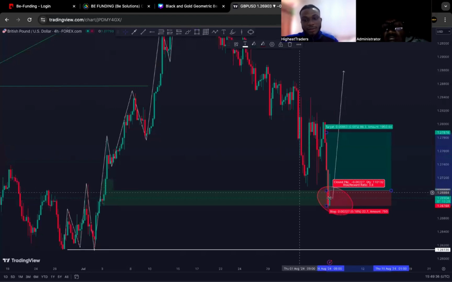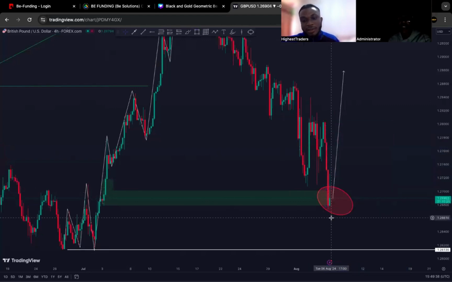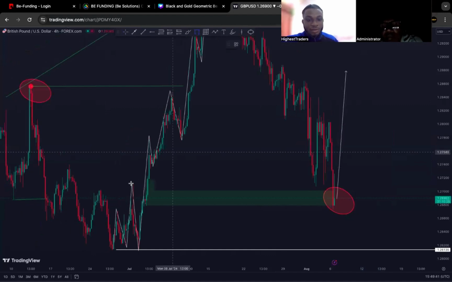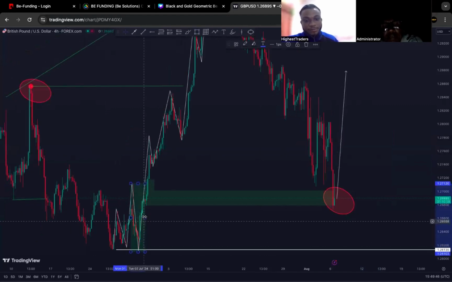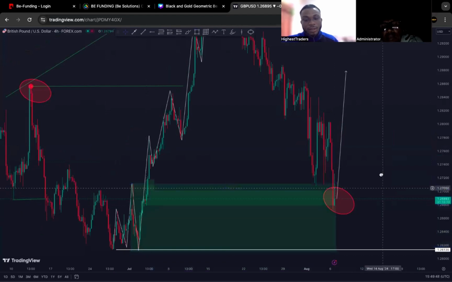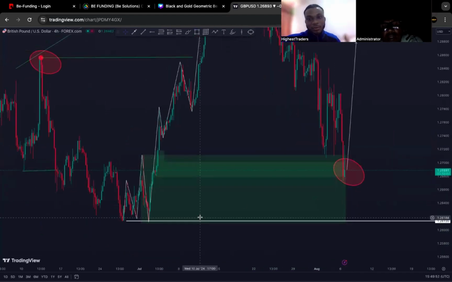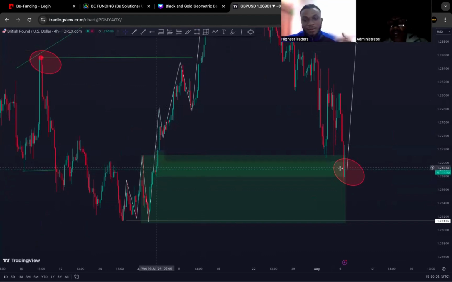So when price triggers and collects the order block, it means it's collecting a smart money trap. That's why, for me, I like to use the order flow. Personally, I use the order flow because when price comes into that, it has high probability. When price comes into it, you have to look for the confirmation before you execute. Also, if you are using the order block, you have to wait for the confirmation.